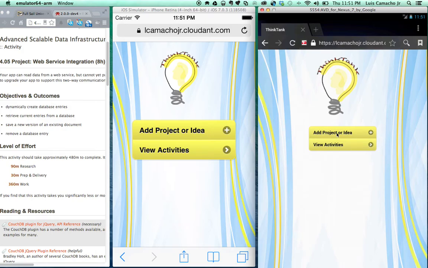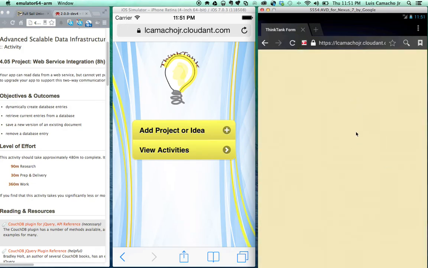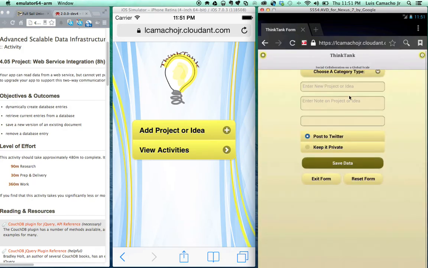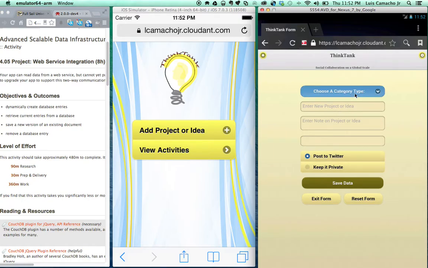So again, we'll start off with the Android emulator, and we'll go ahead and enter in some data here.